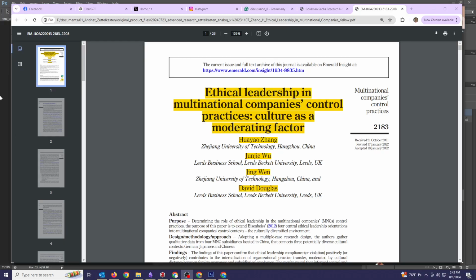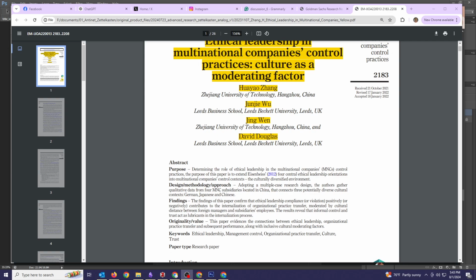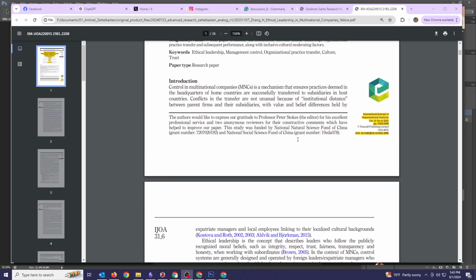Okay, so the first thing that I do is go through the research article and look at things that I believe are important from a bibliography or reference perspective. Obviously, I need to know the name of the article, so that's why it's highlighted right there in bright yellow. I also need to know who the authors are, so I highlighted that.